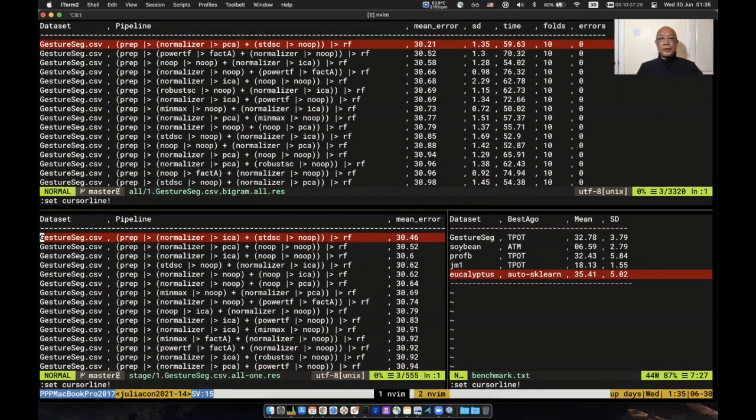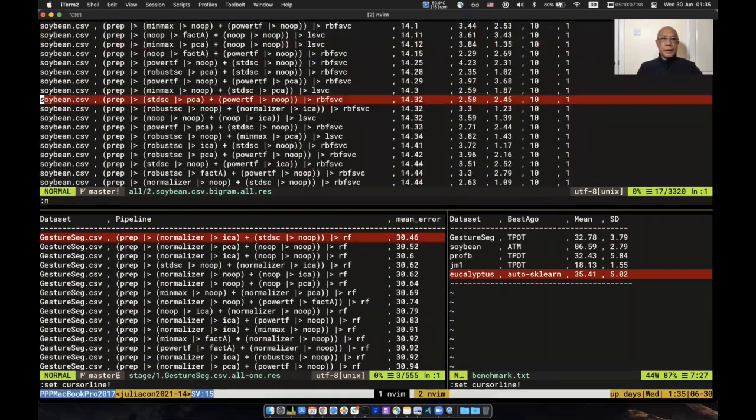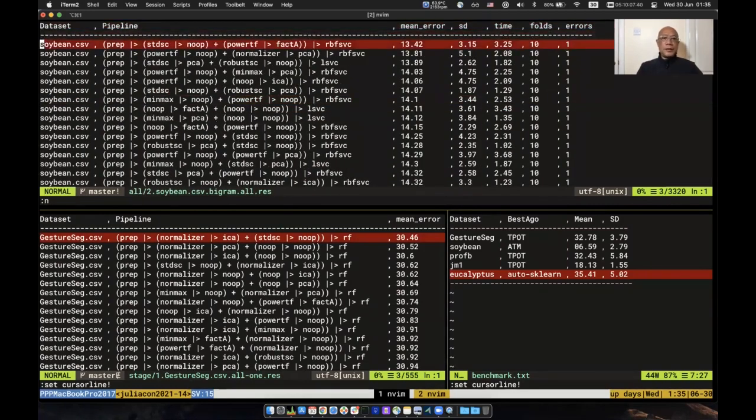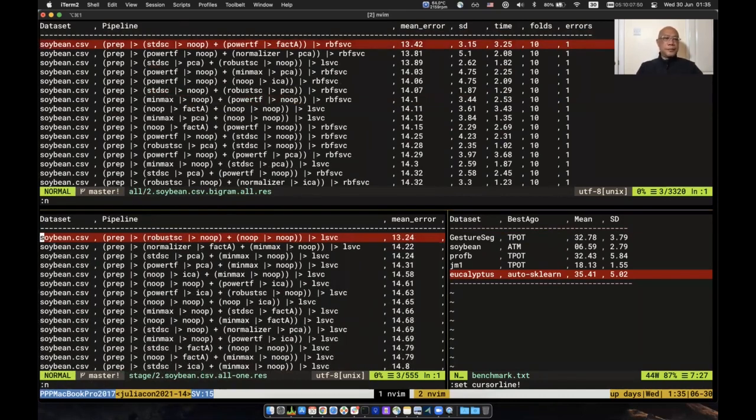You'll notice here that the result is very close to the exhaustive search, 30.46 versus 30.21, which is still better than TPOT, which is 32. And then for the soybean data set, I don't think it improved the bad solution of our algorithm because of the missing data.